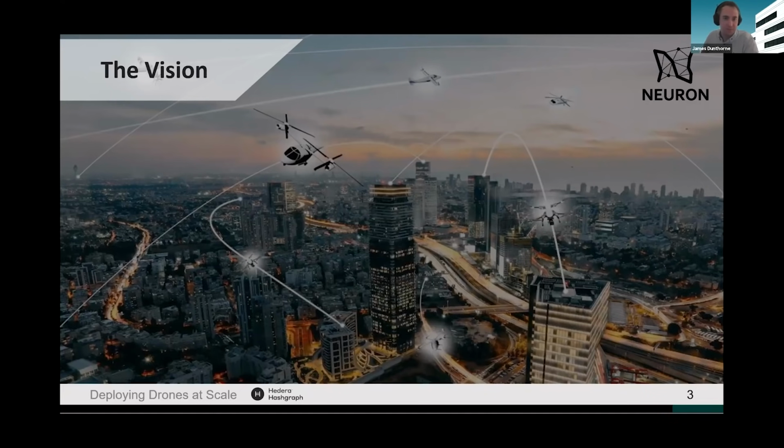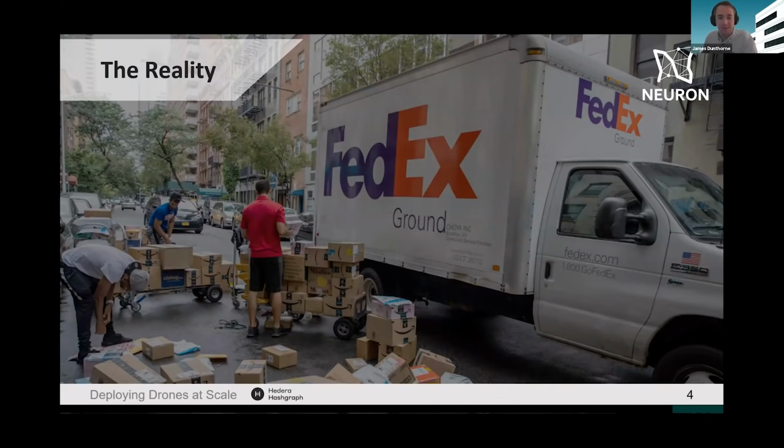But there's still a problem, because the reality is that we still look at our roads and they're clogged up. We've still got FedEx lorries sitting there delivering parcels. We're still using motorbikes for delivering a lot of our goods when we're talking about speed. And drones are not nearly being used as much as they could be. We've got 2050 targets for climate change. This is a big driver behind a lot of the new electric VTOL, vertical takeoff and landing aircraft out there. And drones play a huge role in this new reality. So how are we going to move across to this? And what's stopping that? What's the big problem? Why are we not seeing these in our skies?